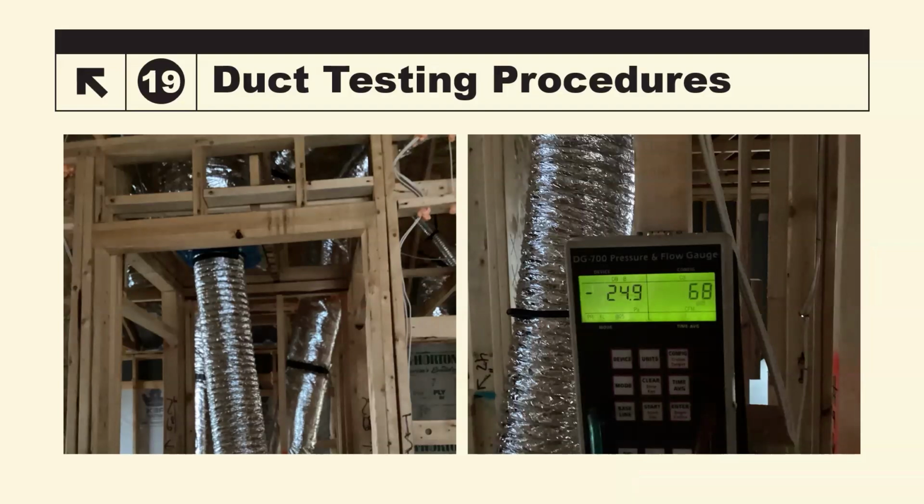So this is kind of what it looks like for doing rough-in testing. As you see there, you've got ducts strapped to that, and it's actually tied to the return. And then on the right-hand side, you see the manometer. I know this is probably hard to see, but if you look at the quadrant on the left, the big number that says negative 24.9, that's pascals. That means that the tester got it as close to 25 pascals as he can. However, these manometers do have a setting that says at 25. And I know you probably can't see that. It's right below that 24. There's a little at symbol with 25.